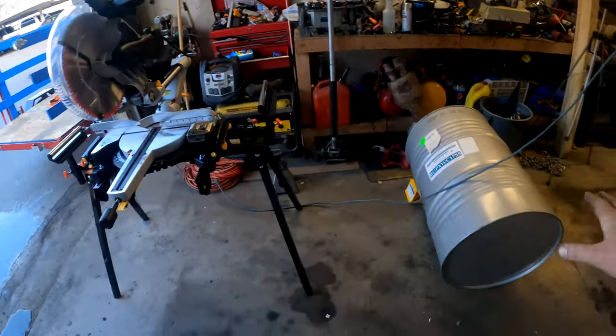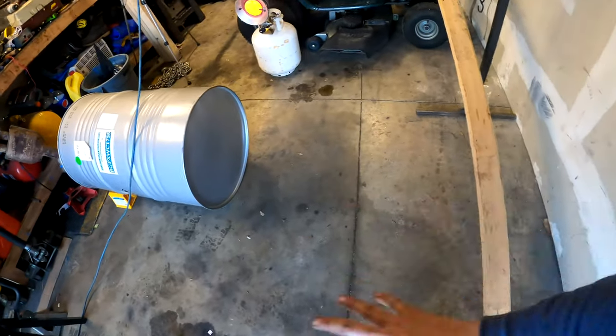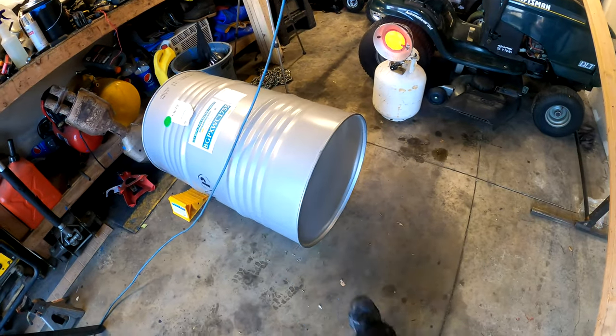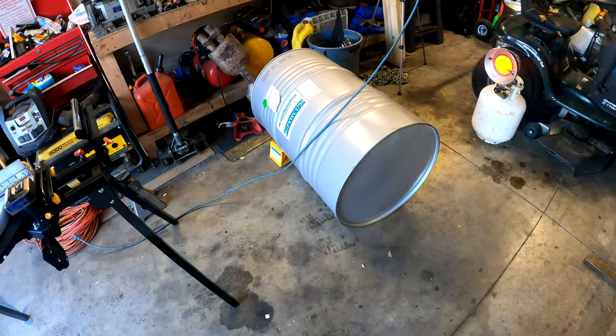We got everything pulled out of the way. We're gonna use the new saw we got yesterday. We're gonna build something like those cradles that hold boats on trailers — same kind of idea, just smaller — out of plywood. We'll design a couple bottoms and a couple tops, set the barrel on top so it's off the ground and won't roll on us. Right now if you try to mark it and cut it, it'll roll all over the place and I don't have any way to hold it. So we're just gonna design something quick and get it done.